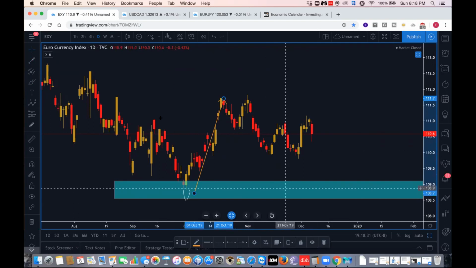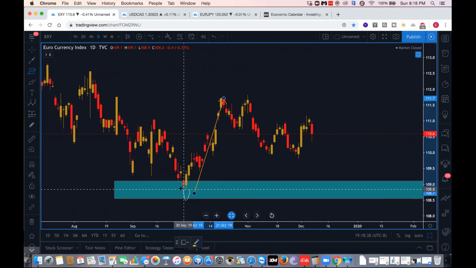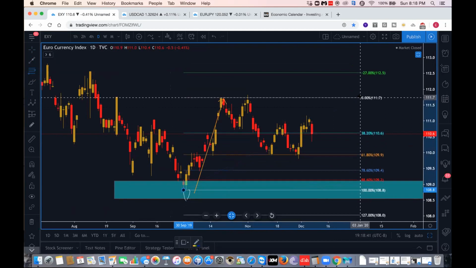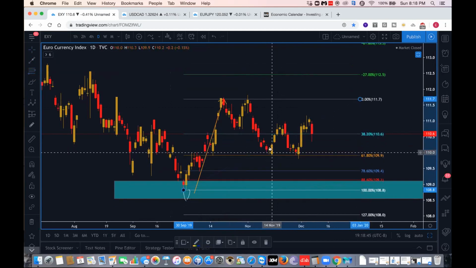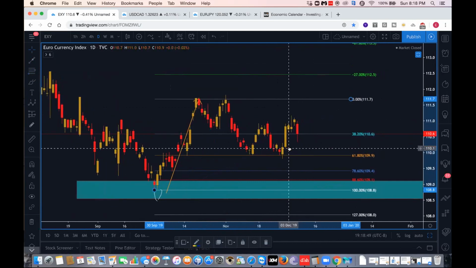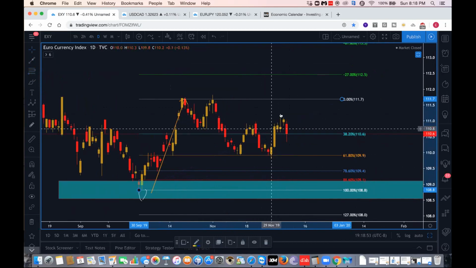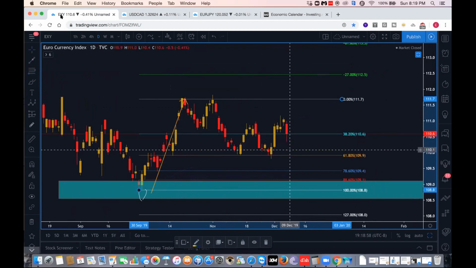So seeing something like that, you may be able to draw a Fibonacci retracement because those lows were taken out. You could possibly draw it from this low up to those highs like that. And then from there, you would have seen price push down and give us a key 61.8 retracement before pushing back up. So now, after we got this bullish move last week, I would like to see the Euro index pull back down before possibly going higher.